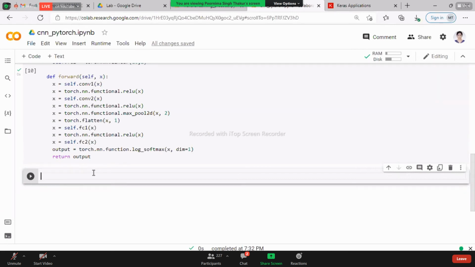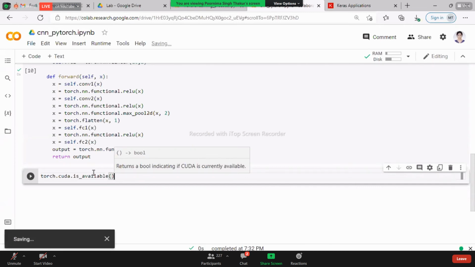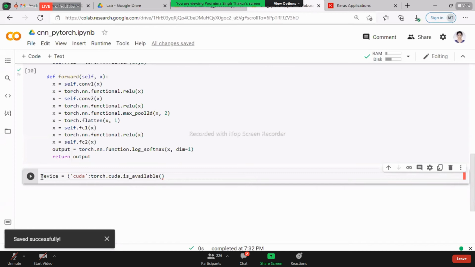from CPU memory to GPU memory. So for that, first of all, you have to check on which device your code is currently running. So for that, you can run torch.cuda.is_available. If CUDA is available, then your device will be set as CUDA.